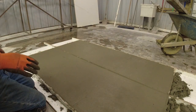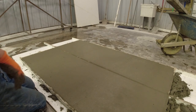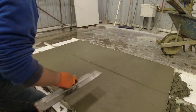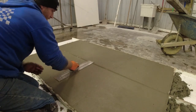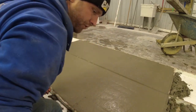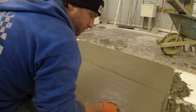Everything's nice and flat. We're going to grab our trowel, wherever it went. And this is where we look for nice and smooth. So if you straight edge it properly, all you should really need is one or two swipes with your trowel.